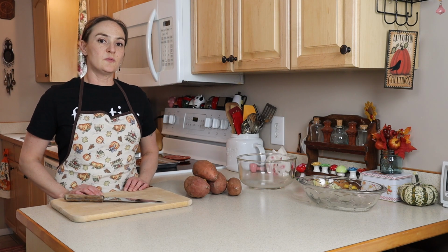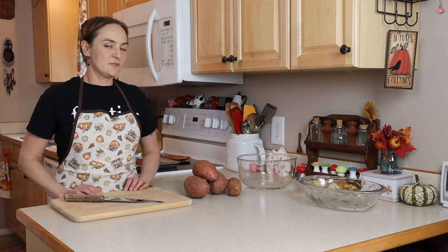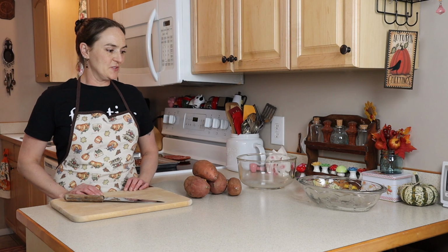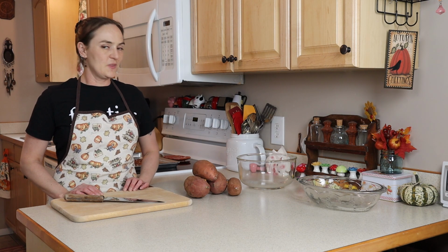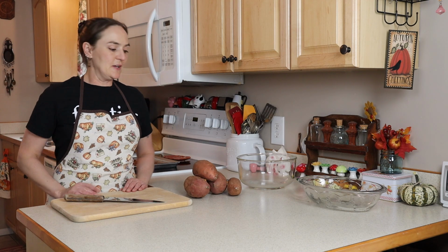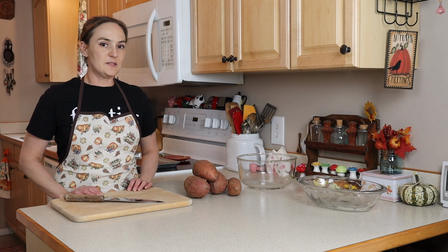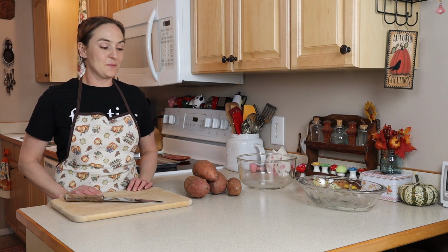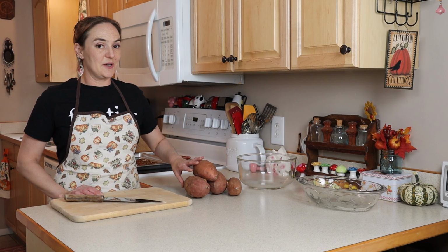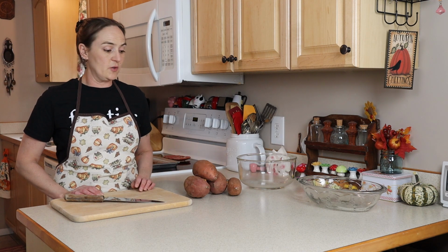Today I'm going to show you sweet potatoes. I usually alternate between two different sweet potato dishes at Thanksgiving. They're both my favorite, so I usually alternate every year. But this year I'm going to show you what essentially are candied sweet potatoes or candied yams. But these are sweet potatoes, not yams. But it works well with either. You can just use whatever you have.